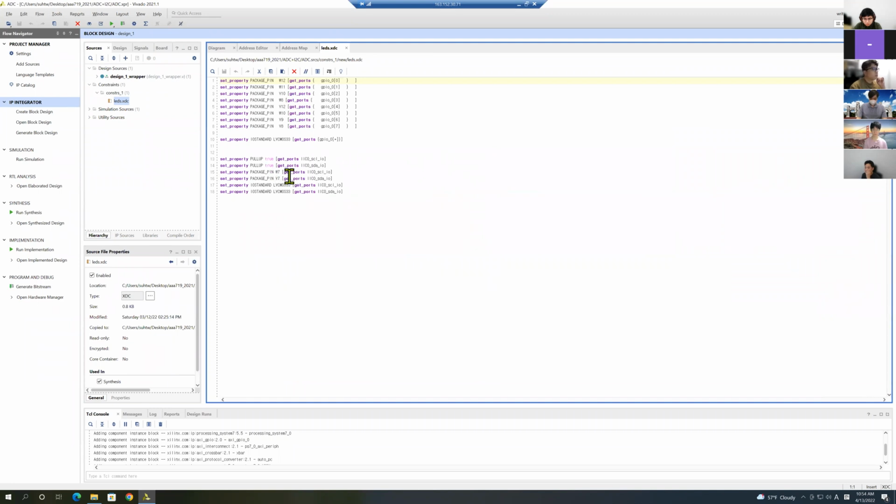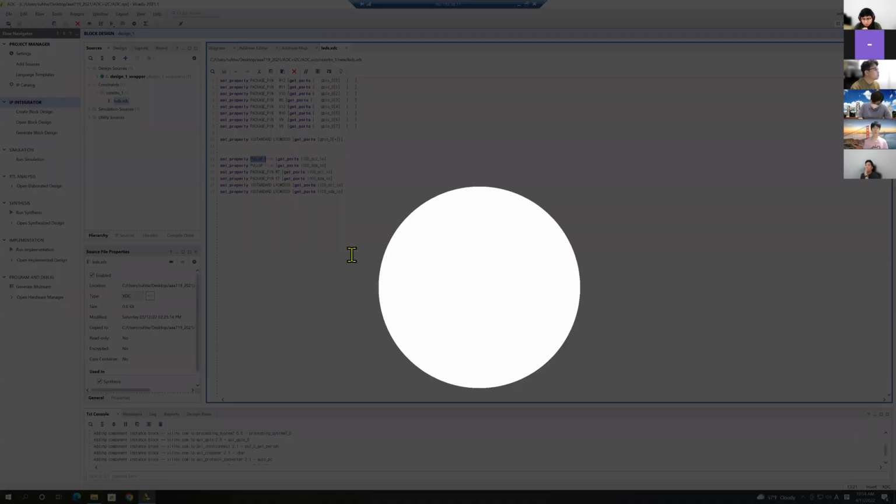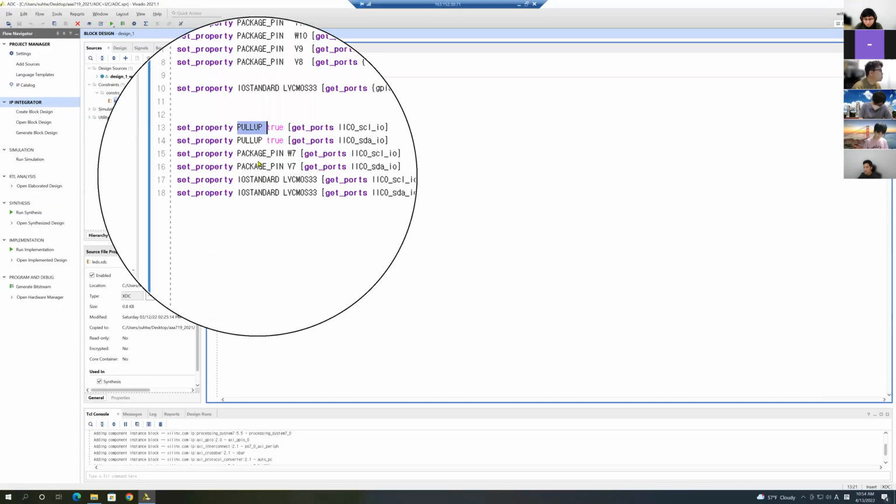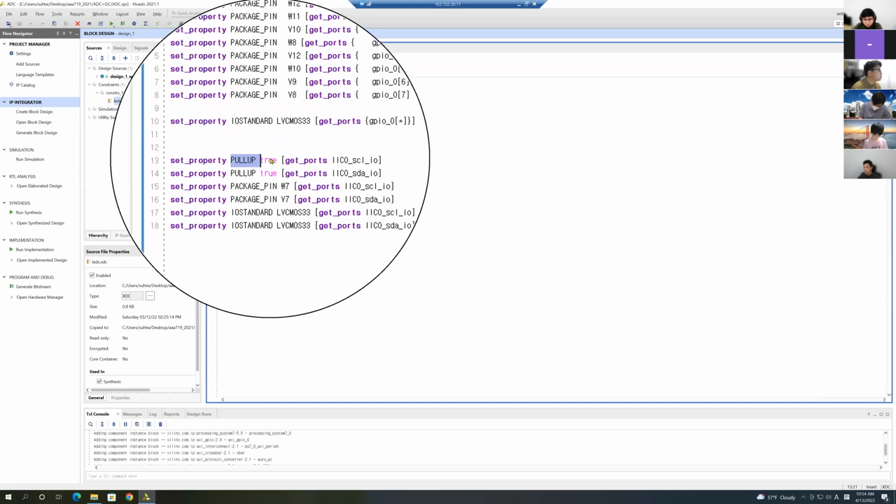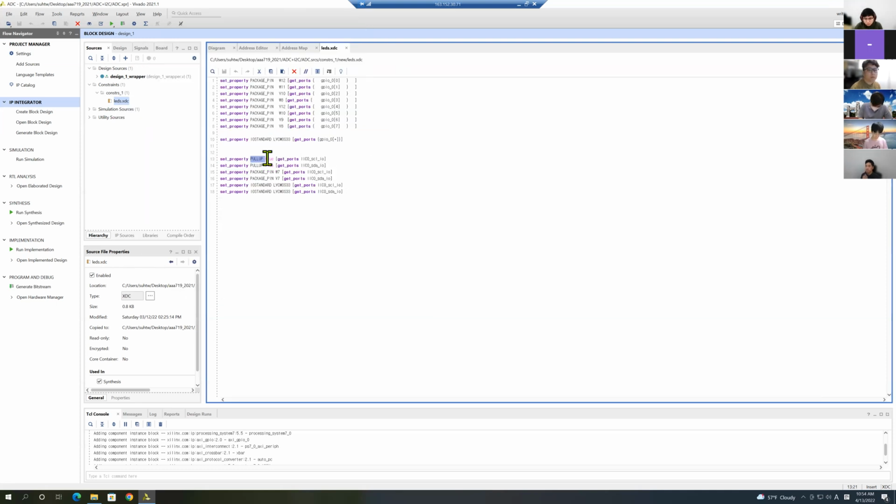Look at this: clock and data. Clock is connected to the W7 pin, and data is connected to the V7 pin. One thing you have to be careful about is this one, pull up. So Xilinx is providing pull up capability.